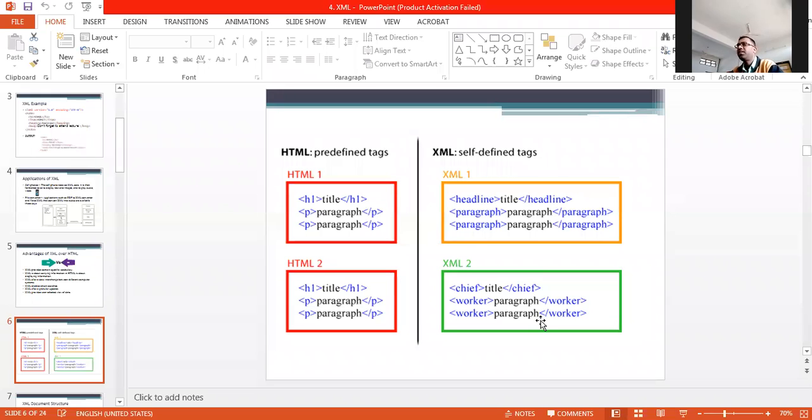Now we have to see HTML and XML predefined tags. When we look here, HTML tags are predefined. You can see these are the tags.